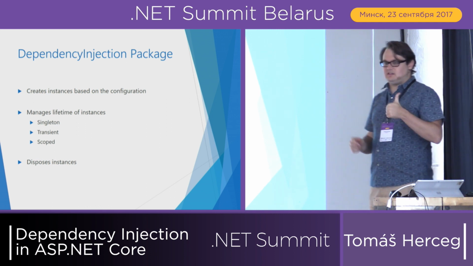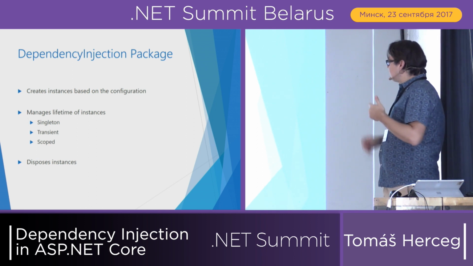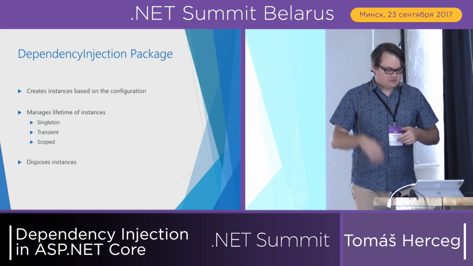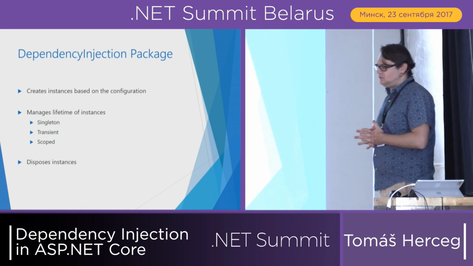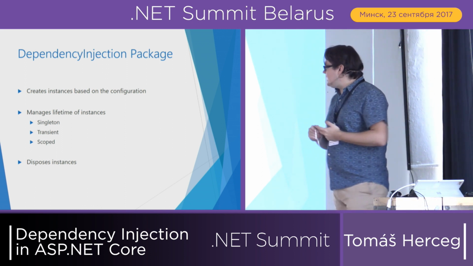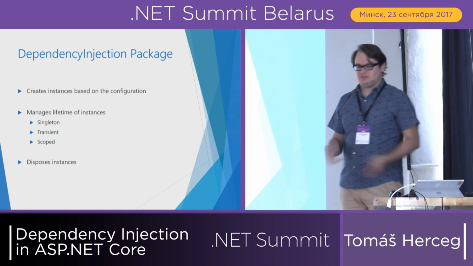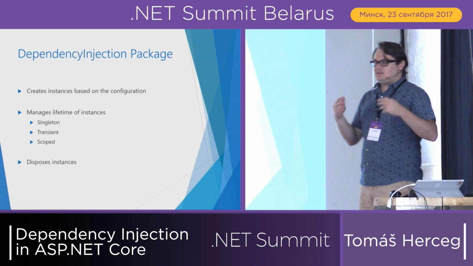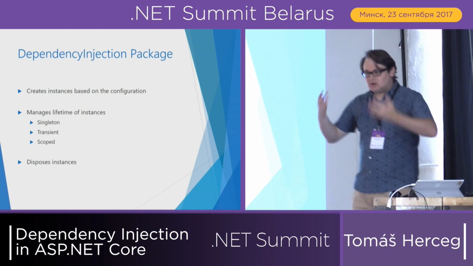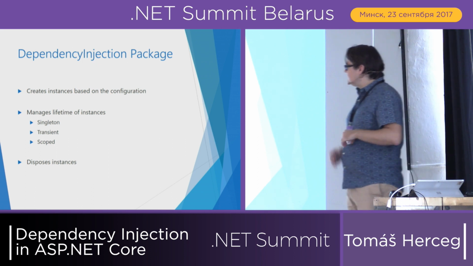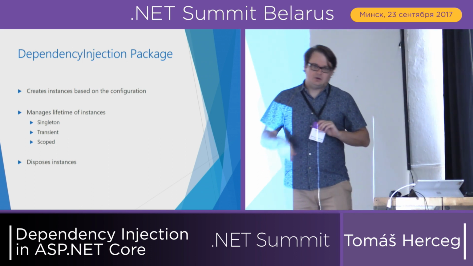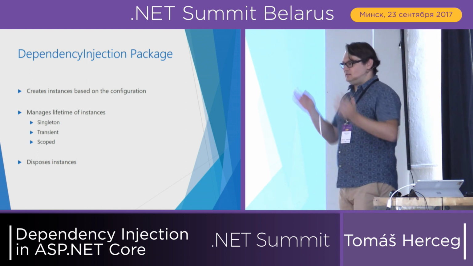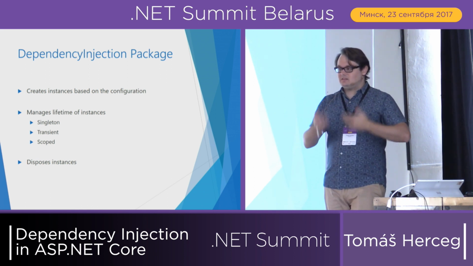First is creating instances of all services you need. The second one is to manage the lifetime of these instances. Because in this Microsoft Dependency Injection package, there are three different lifetimes. The first is singleton, which means one instance to rule them all, and you know how it continues. Next one is transient, which means every time somebody needs this service, they will get a new instance. And there is also a scope. What is the scope? It can be anything, and in ASP.NET Core, typically, it is an HTTP request. But you can implement your own scopes.